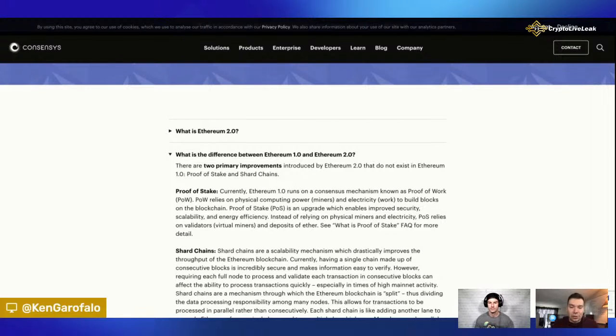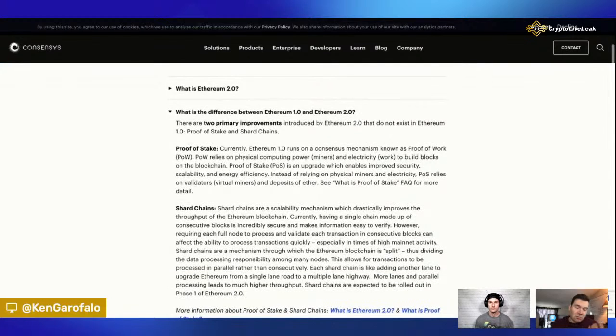So now we have this alternative, proof of stake, which is an upgrade that actually enables improved security, scalability, and more efficient energy consumption. You're actually going to be able to become a validator with very little hardware requirements, just a laptop and some basic validator software. So the transition should provide a lot of benefit. We already know there's other proof of stake chains out there in the space, such as Tezos, that have been doing this since inception, that have seen the fruits of proof of stake. And I think these other chains are starting to come around and realize that proof of stake is the future. So cool to see that.